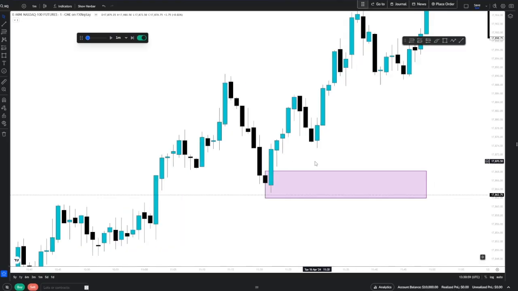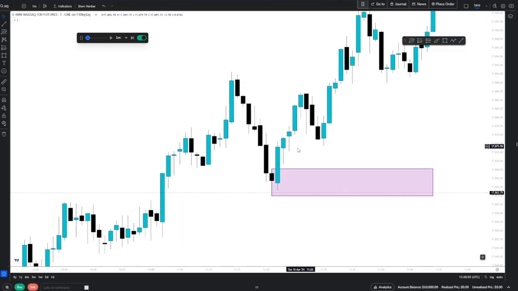My rule for mitigation is that I want to see it tap into about 25% of the entire order block. So in this case, maybe the body of this order block. Sometimes you'll see it come down and tap just the top wick of it and then go. It's technically, I guess, mitigated, but it's still a spot where I would consider it unmitigated just to be safe. If I was targeting that, if I was in a position, maybe that's where I go break even or something. But we'll get into that shortly.